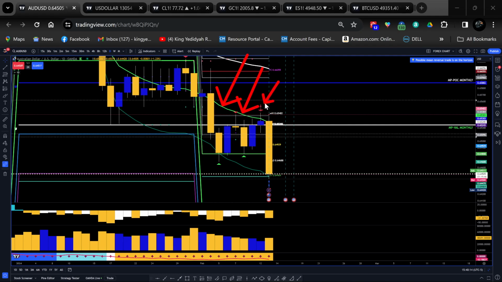So I entered two short positions right here, two sell positions, right? In anticipation of the CPI sell-off. So eventually caught these two at the bottom here and exited my positions here at, let's see, this level right here, just above the low. So let's go down to some lower time frames.